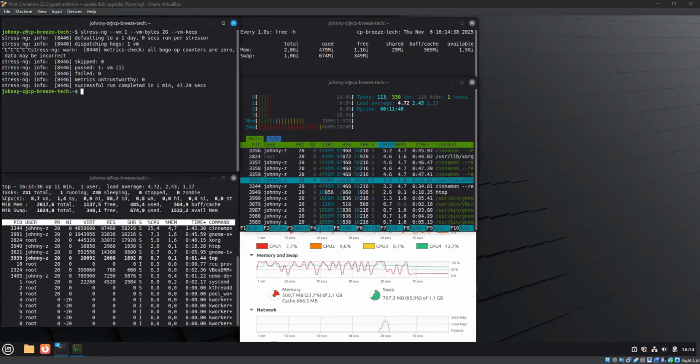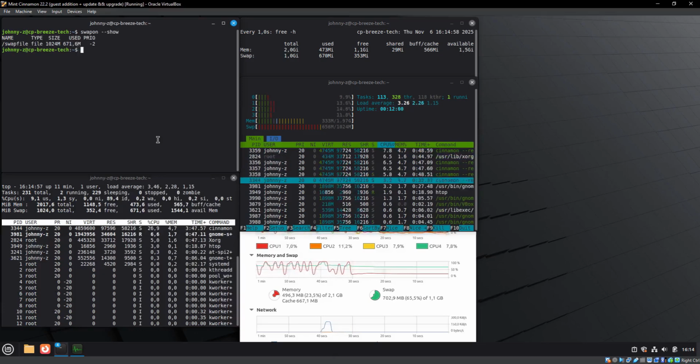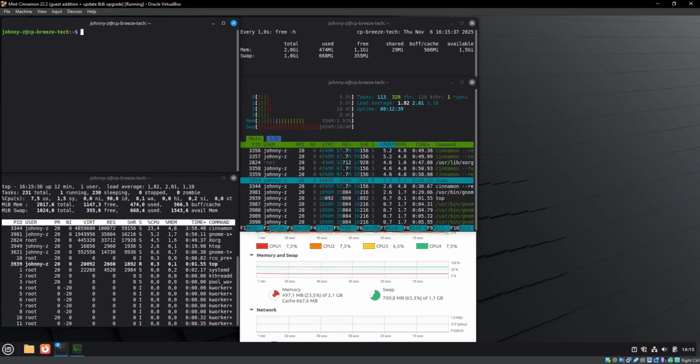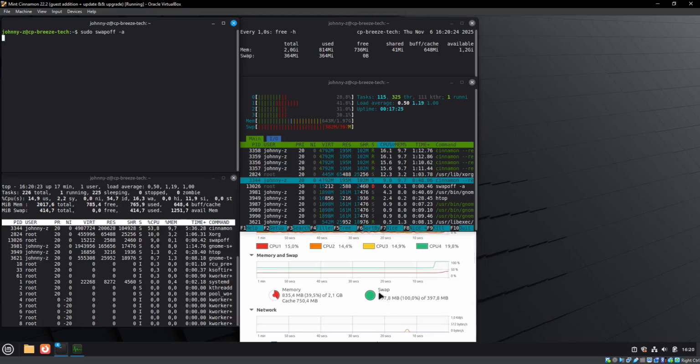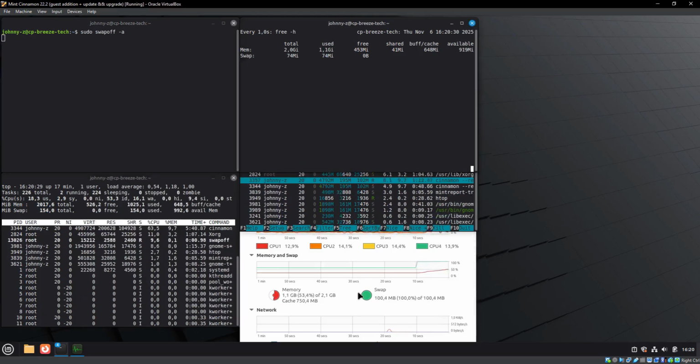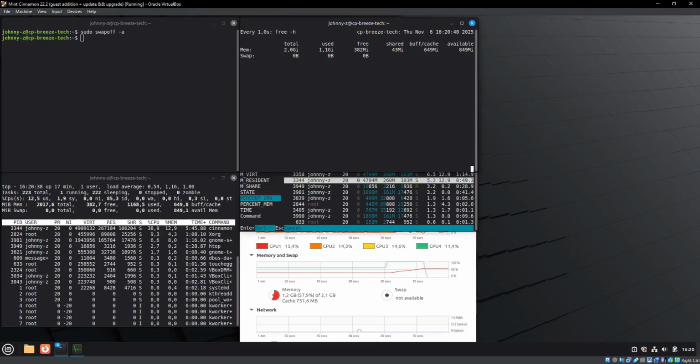You can run the command swapon --show and then you see how much data the swap file holds, the size and the priority. You can run swapoff -a and then you can see the swap getting empty. And now swap size is 0. Let's turn it on again and you can see now we have 1 GB of swap.